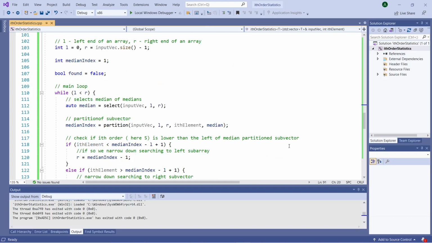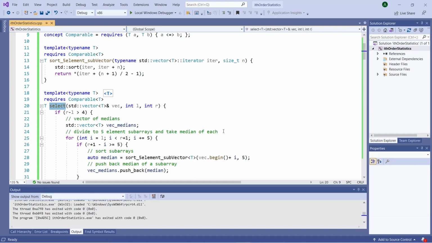Next we have the main loop which iterates while L is less than R. The first step in the loop is to select the median of medians of the input vector, the part defined by L and R. Let's take a look at the select function. If the number of elements in the subarray is greater than 5, we define a vector of medians.